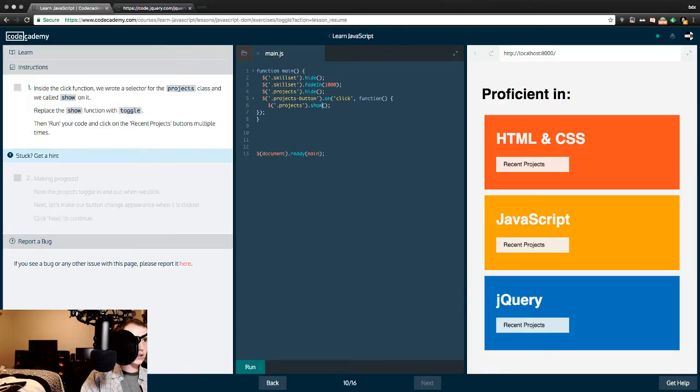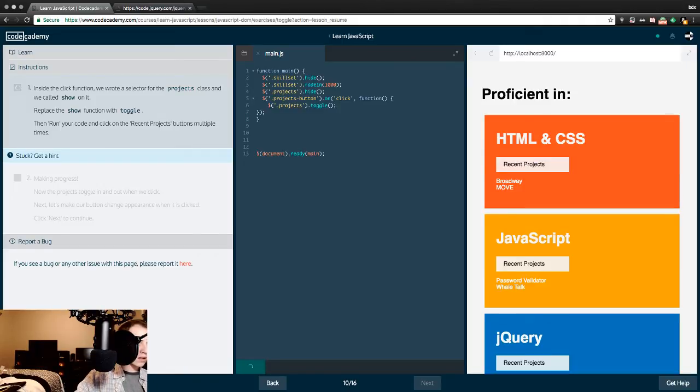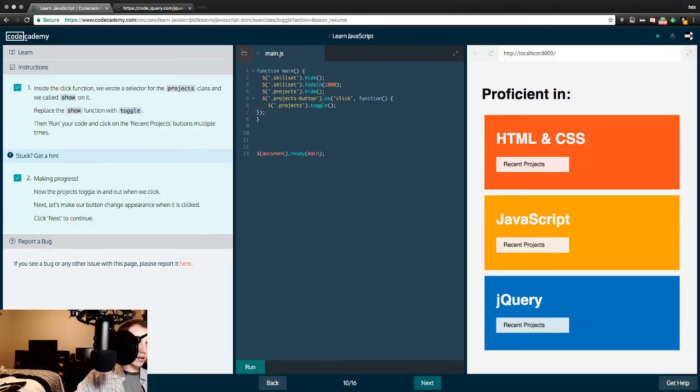Okay, there's projects, there's show, we're going to do toggle, then run the code on recent. Then run your code, click on recent projects buttons multiple times. Nice. Run. Damn. Look at that. Okay, cool.